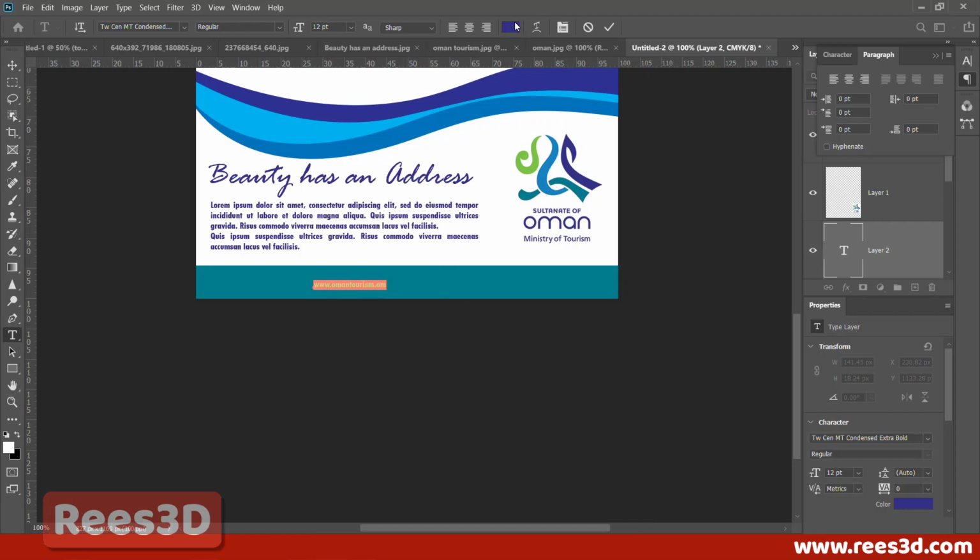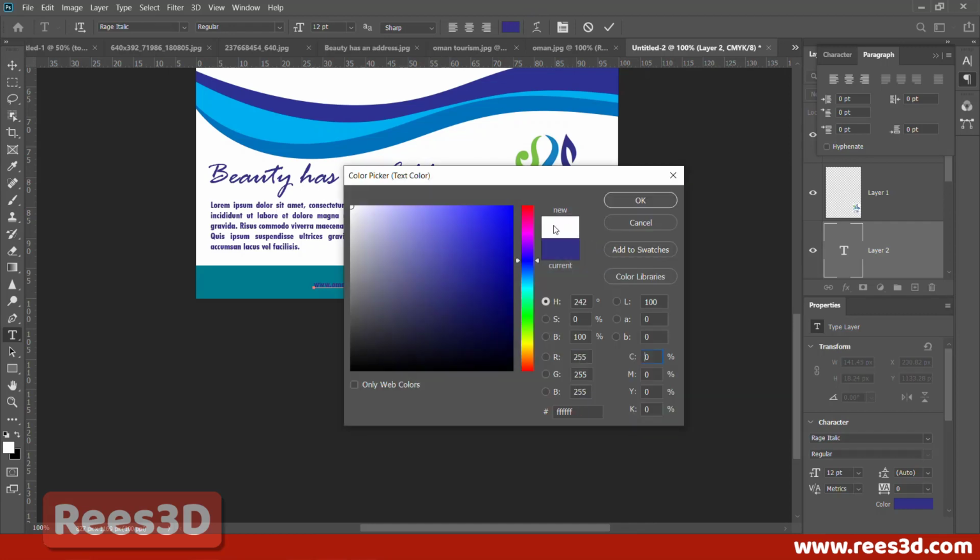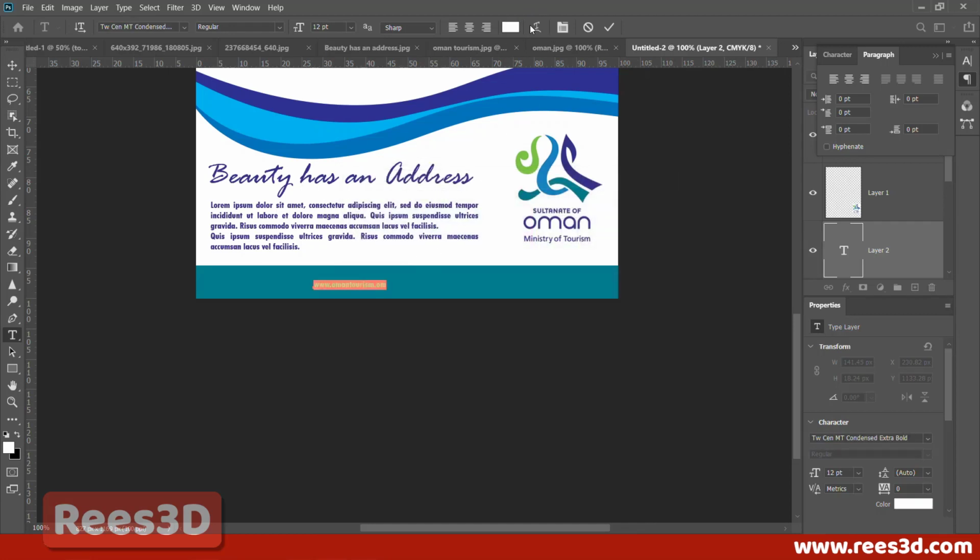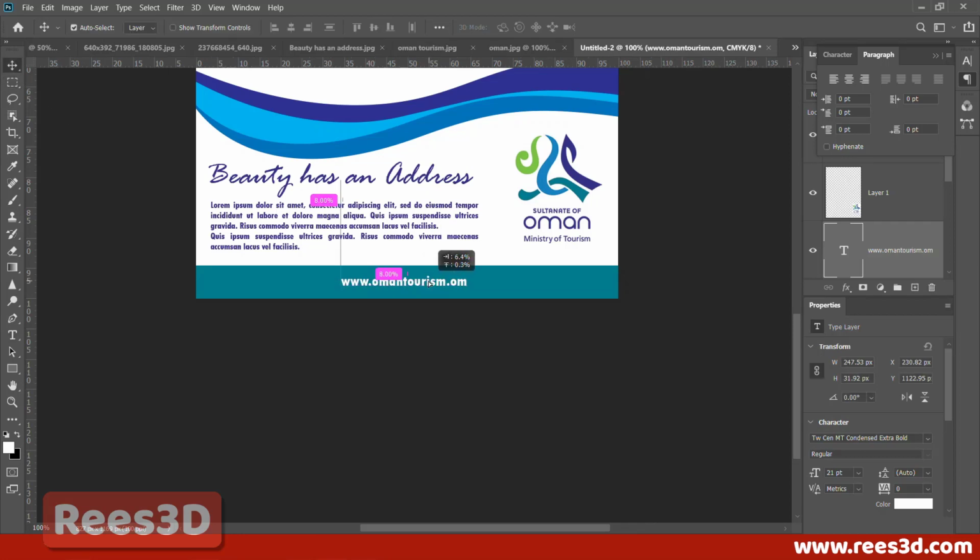Let's just select that, and I'll change the color to white so that it will be more clearly visible. I'll make the size bigger, not too big and not too small. Now, while arranging this, I need to put it exactly in the middle. So if I just do that, it will give us this little guide. But this will work only if you have the newer version of Photoshop.